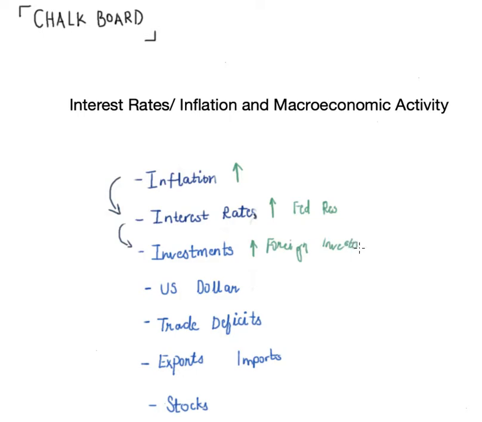Now, with more foreign investors being interested in investing in the US, what do you think is going to happen to the US dollar? Well, there's a bit of a caveat here. Should one want to invest in the US, they would have to convert their base currency to US dollars. So I don't know, presumably if you're a British investor who deals in GBP or pound sterling, you'd have to convert it to US dollars before you could have it invested in the markets. Now, what that would do is the US dollar would strengthen and the bid would go up. So the value of the US dollar in comparison to the other currencies would essentially hike up.